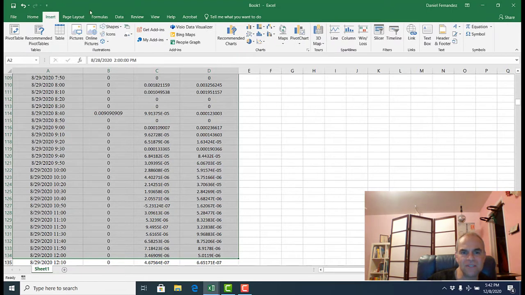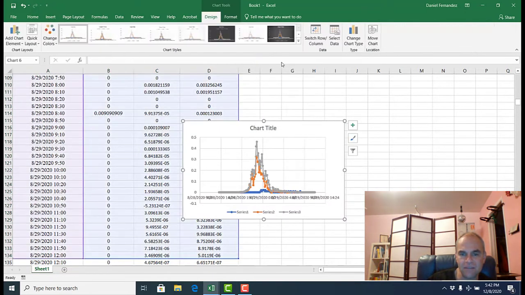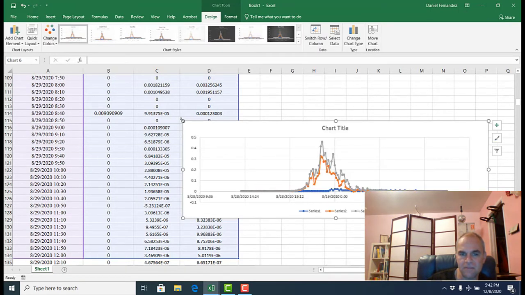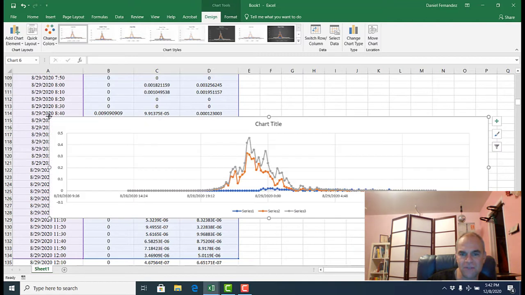I'm going to insert this. It'll be easier to see the data now because it's all going to be in one plot. There we go. I'll expand it. And we can see a little bit more about what's going on. Oh, this is interesting. So I see that it doesn't look like I have a whole lot of fog water, but I do have some here. But there's a whole lot more water in the air.